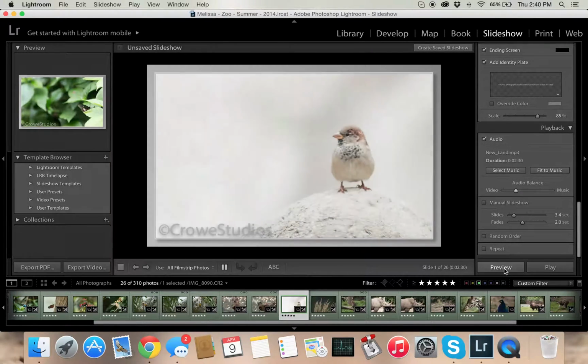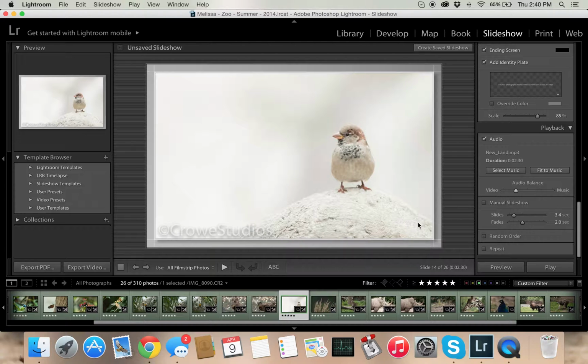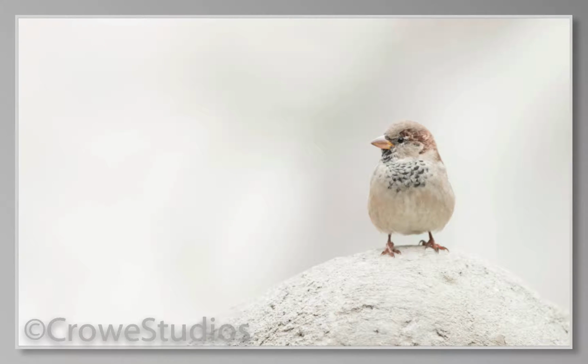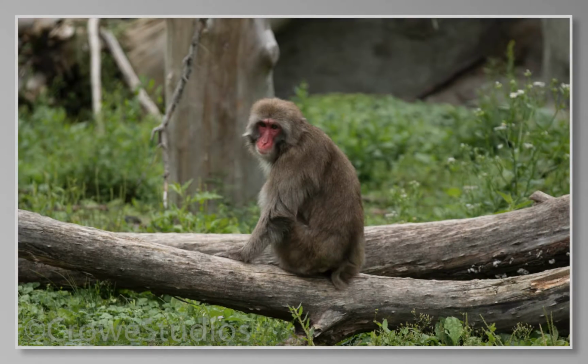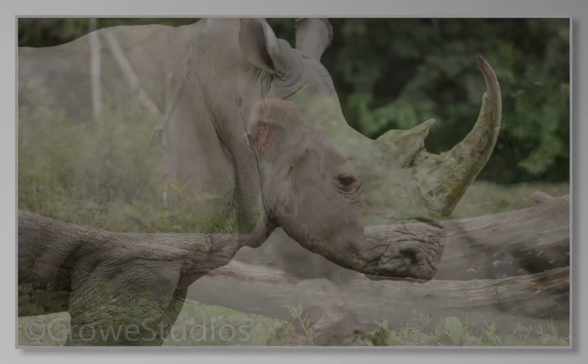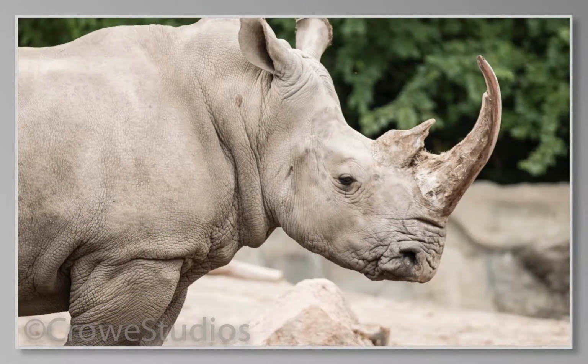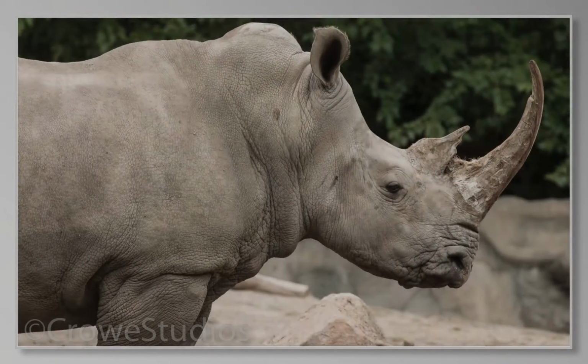So I'm going to go ahead and stop the preview. We'll click the photo, and then we can hit play here. So now the difference between play and preview is I get a full screen preview when I use play. So it's going to give me a higher quality view of all my images, and it's going to play the music, and it's going to show me basically what the video is going to have.